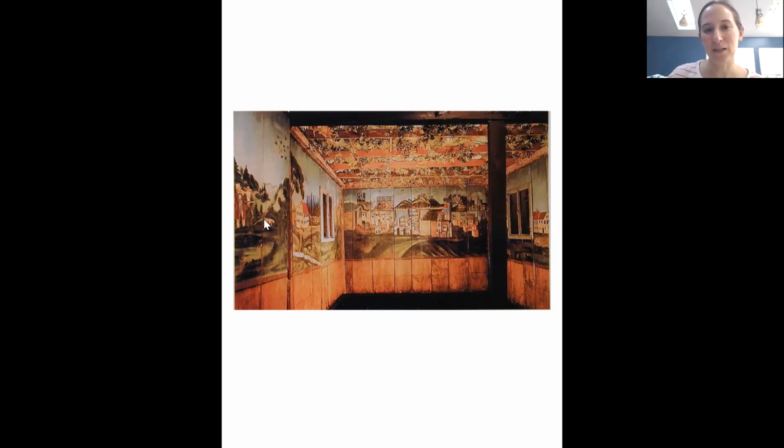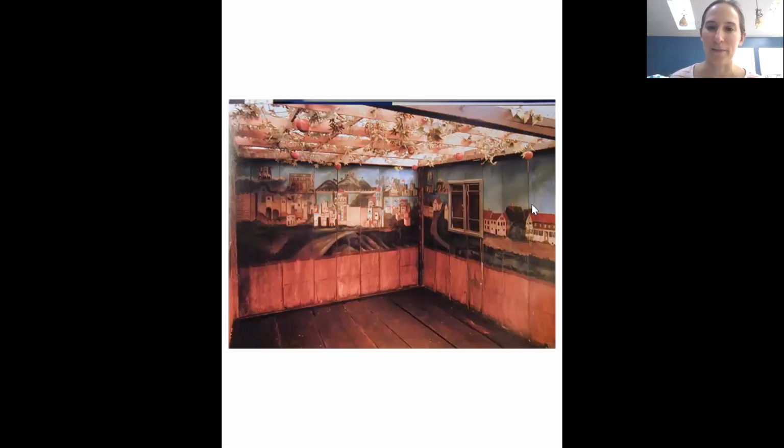This is the wall with the scene of the hunting. Across from that is the other wall. Let me show you here. It depicts the town, and you can actually see the synagogue. You can see the mother of the family at the door greeting her guests for the Sukkot holiday, which is lovely. And in the center column, you see depictions of Jerusalem, of Har HaBayit, the Temple Mount, and a few different biblical scenes portrayed here too.